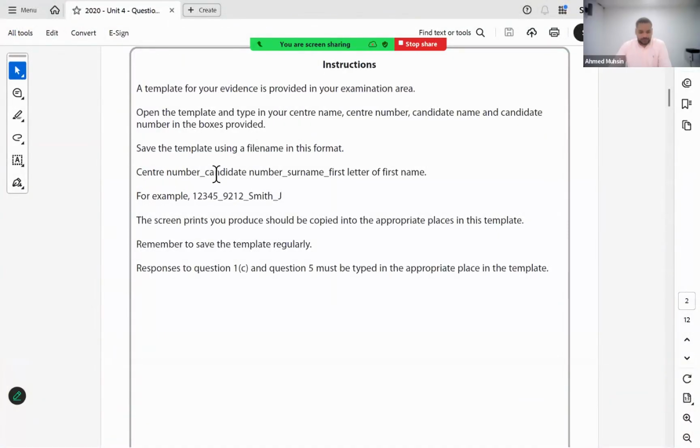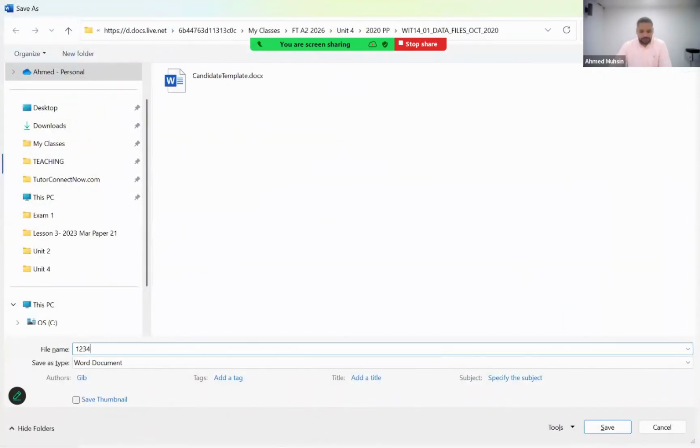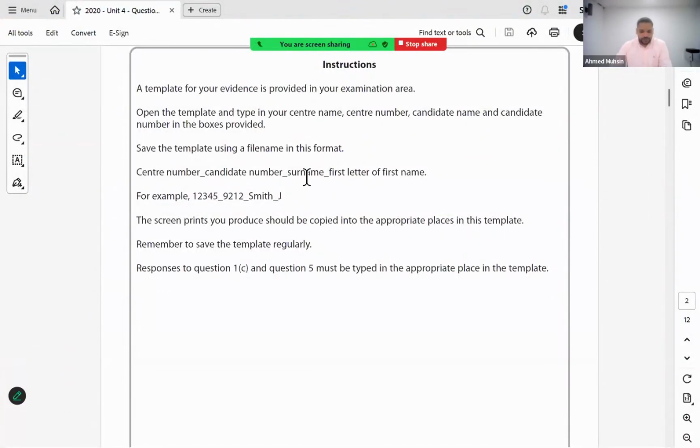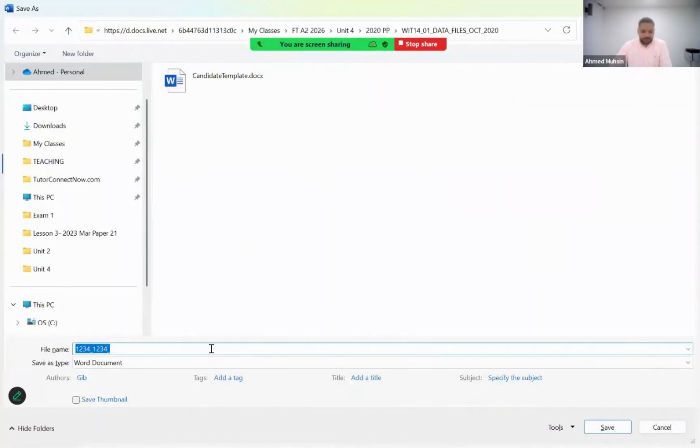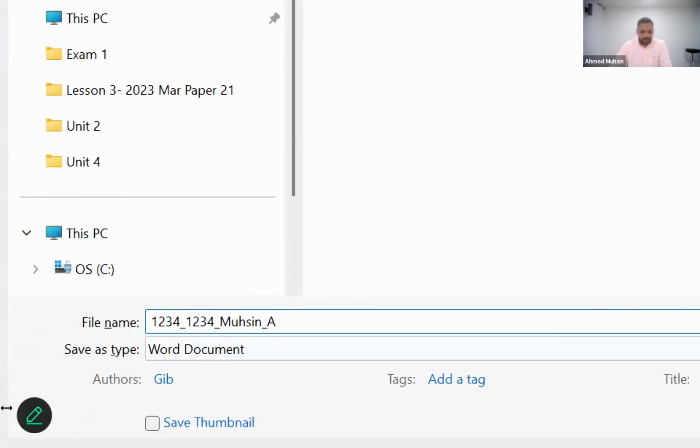Center number underscore candidate number, 1234 underscore 1234, underscore your surname, underscore the first letter of your first name.